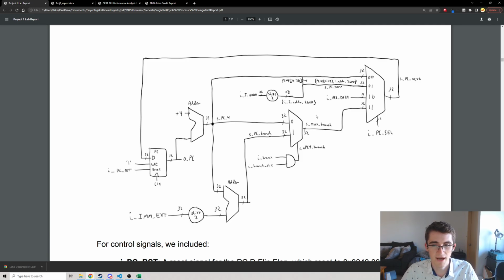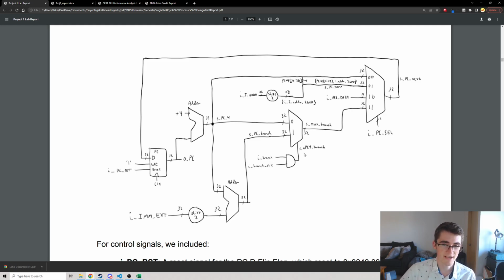We also have a few different multiplexers. We have an adder to calculate the branch address, which adds PC+4 plus a sign-extended immediate. That's PC branch. Then, because you won't always be branching since it's a conditional jump, we have to compare if we're checking for a branch, which is from our control module, and the determination of if a branch actually should occur from our ALU output.